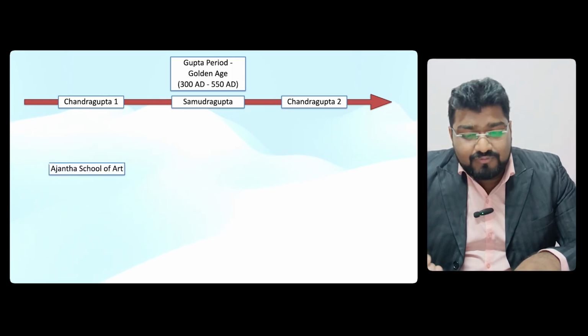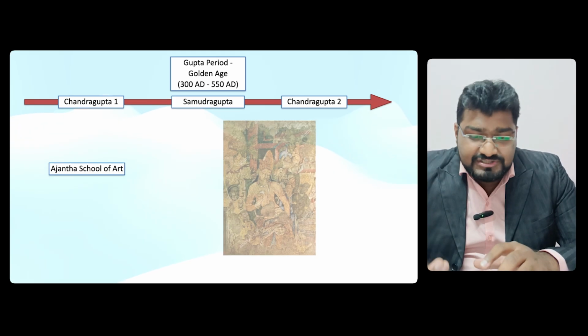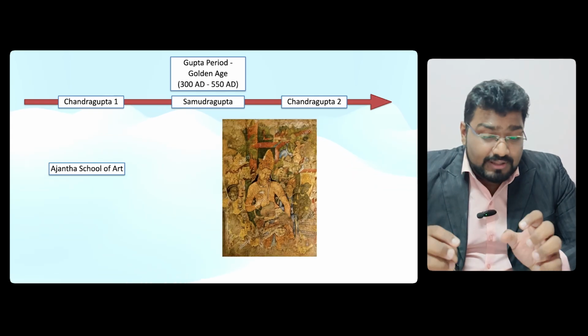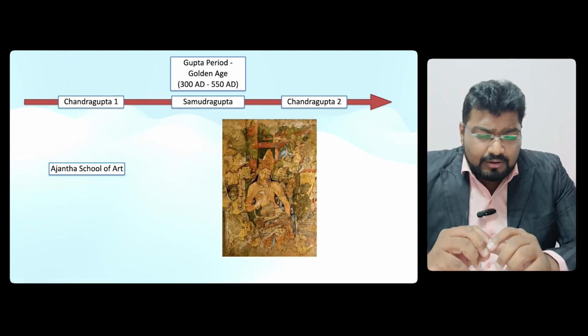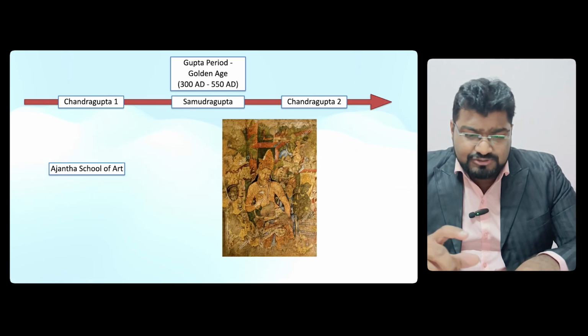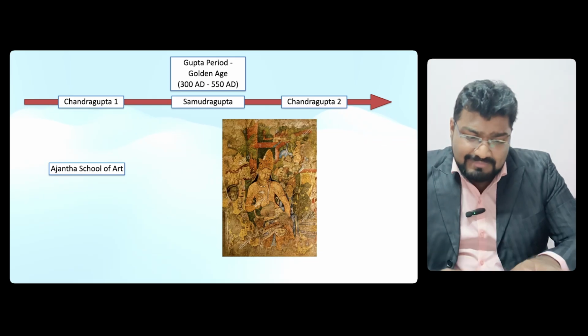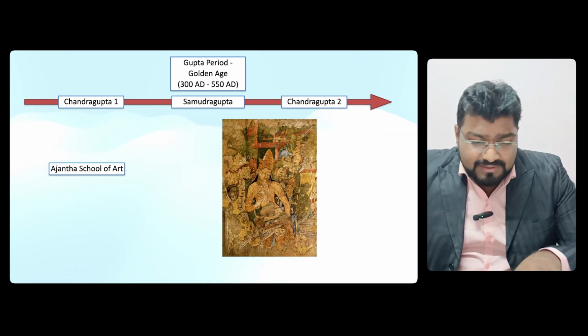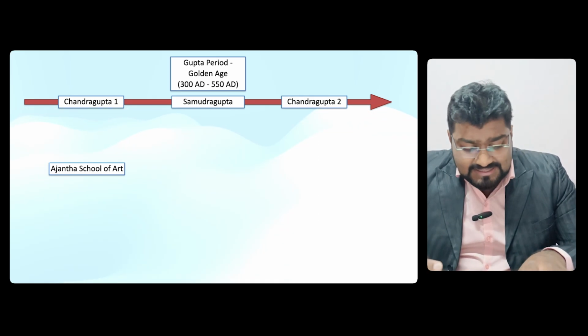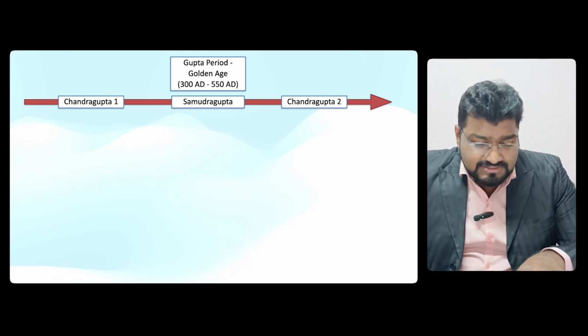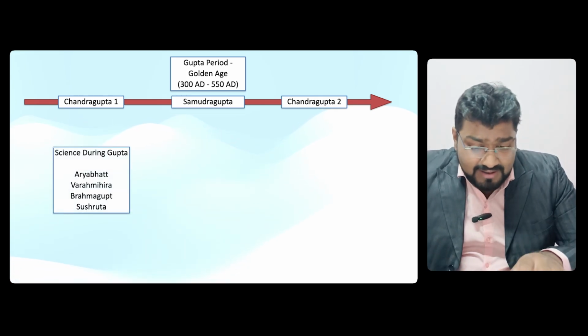that the Ajanta school of art was flourishing. Ajanta's frescoes now gained refinement, grace, balance, and expression that was unmatched in the world. Then you will get to see science and technology also emerged, emerged in the sense that they were at their prominence.